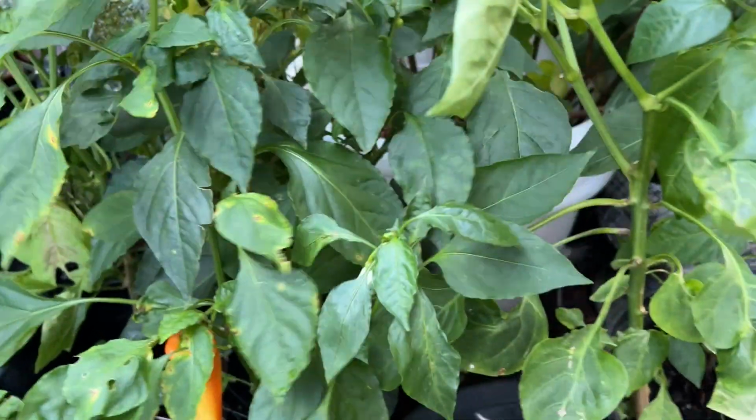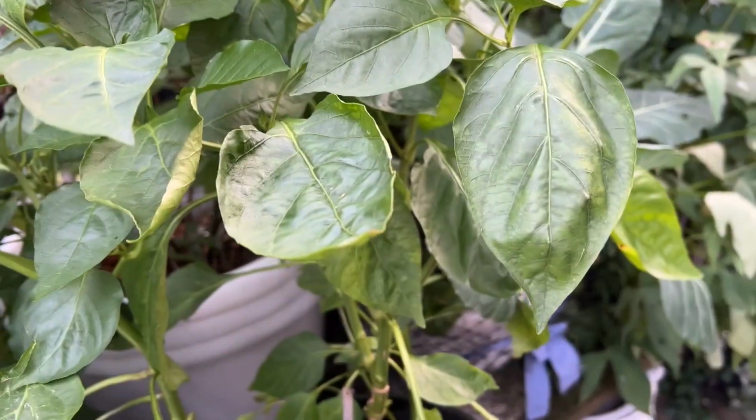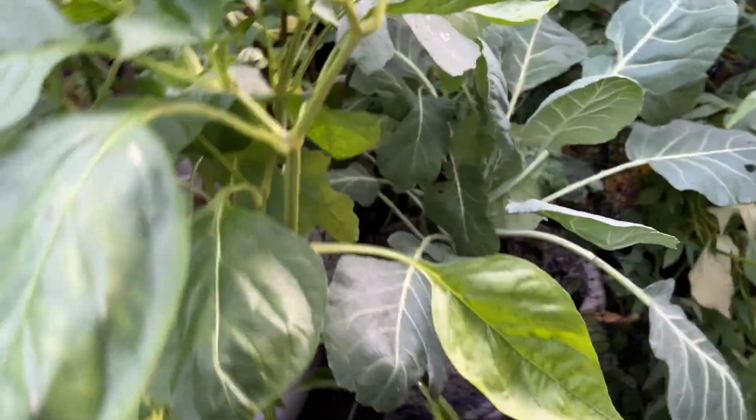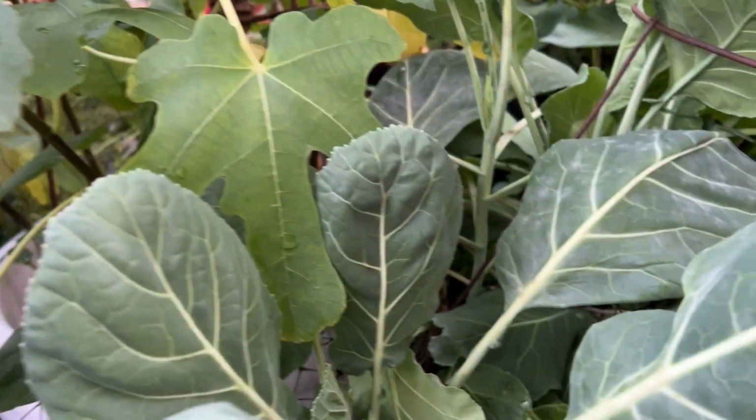Well, I wasn't gonna do peppers today. My mom's peppers again. I'm not doing peppers today because, like I said, I just want to get tomatoes before they fall off. And of course, we have one fig tree. I'm sorry, eggplant. It was buried in the back. I just put it over here so it can get some sun. And of course, my Chicago Hardy fig tree. This thing is spreading. I guess the container. No, nice size container. Yeah.